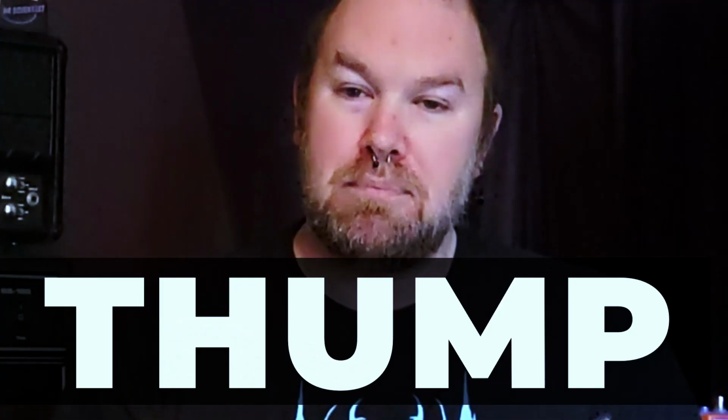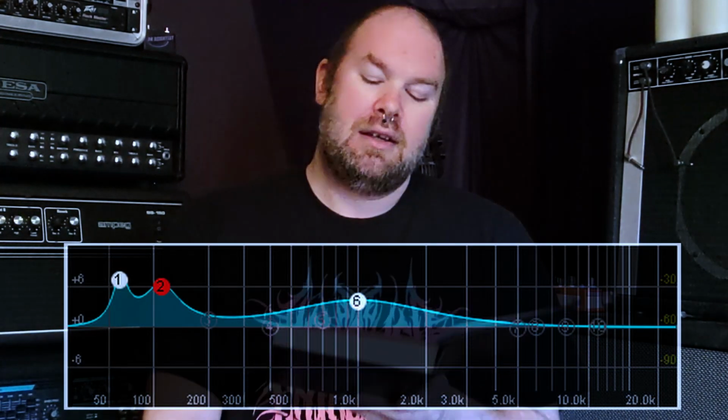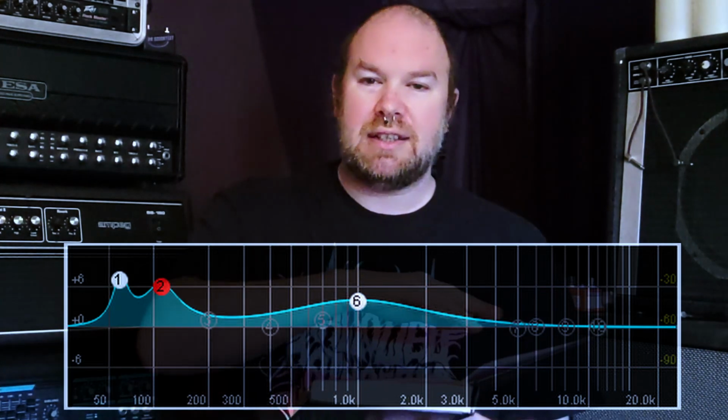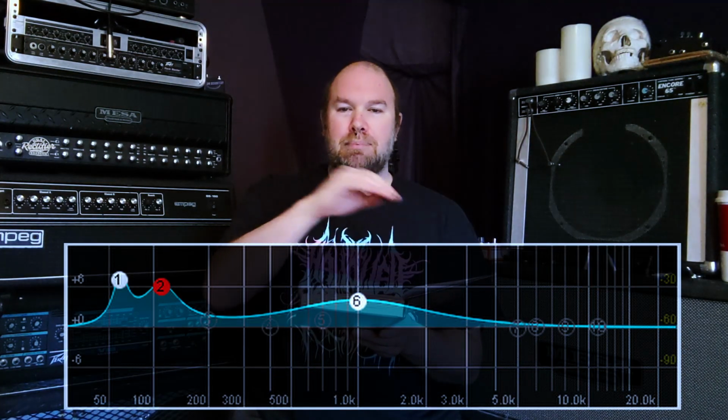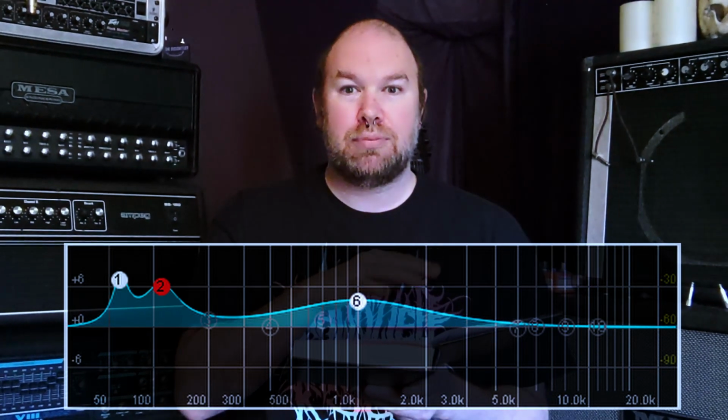Gosh darn it. The last one, and one of my favorites over the years: thump. That kick you in the chest, or punch you in the chest, punch you in the gut, some people say. The thump. Again, it's chunky and punchy, but it's an emphasis on the lows. It's kind of a combination of a bit of a roundedness, pretty low down, you know, you're feeling that rumble almost.